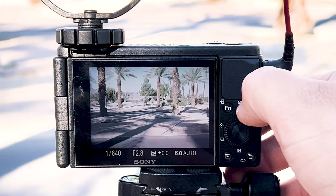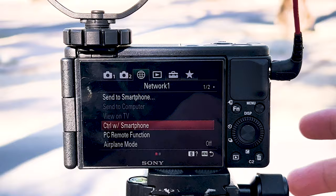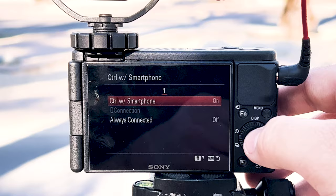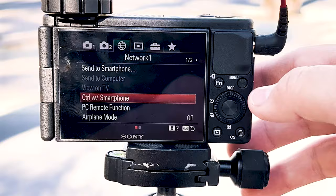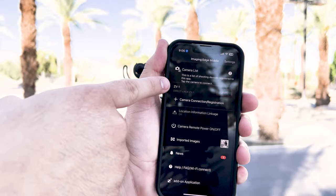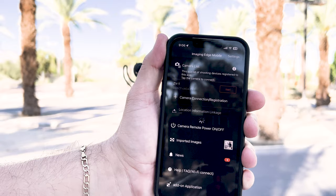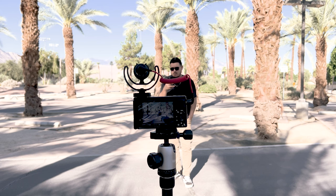The second method is probably the easier way. Nowadays, most cameras have an app or you can connect to your phone through an app, barcode, or NFC. For the Sony ZV-1, you can connect through an app called the Imaging Edge mobile app. You can manually expose on your phone, set a timer, do all your settings, then go in front of the camera wherever you're ready to take a shot, pull out your phone, click the button, and it's as simple as that. Most modern digital cameras have these features now. I did the old way because I'm a little old school and that's how I learned it, but this method is much, much easier. All you have to do is pull your phone out whenever you're in frame, click the button once your settings are set, and start shooting — start looking wonderful for your self-portraits.